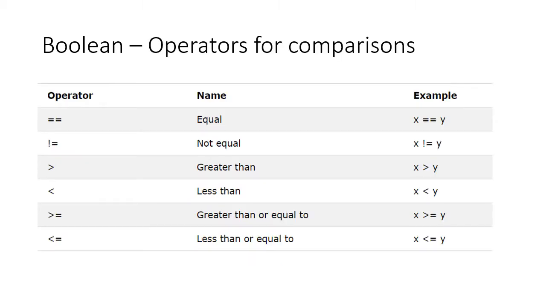So here are some operators to compare. Like I said, to check if something's equal to something else, you have to use two equal signs. An exclamation point, then an equal sign will be not equal to. So it'll return true if x is not equal to y. We have greater than, less than, and then greater than or equal to, and less than or equal to. Those are the ways you can compare things in Python, and that's pretty similar across all computer programming languages.